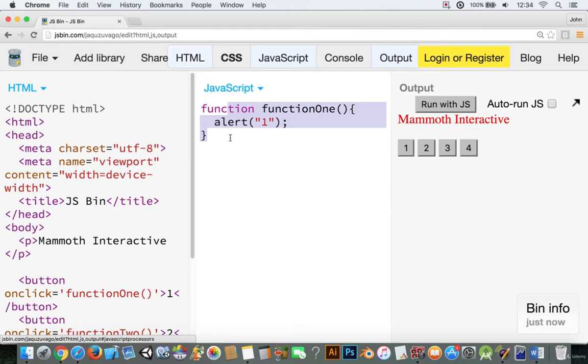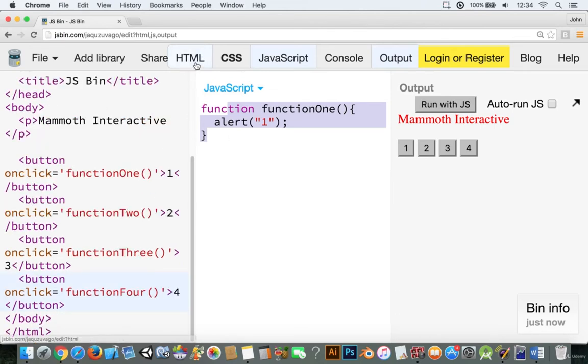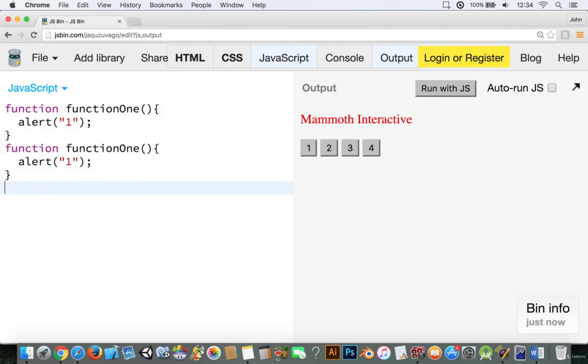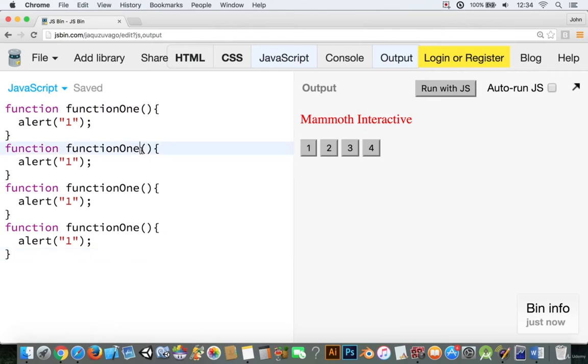Now, like I said, you see how I essentially just copy and pasted 4 buttons there? Well, I'm going to do the same thing with the functions. I'm going to copy and paste 2, 3, and 4. Did we call it rooster or 4? No, we definitely called it 4. So you also want to make sure that your code makes sense. See how I went 1, 2, 3, 4 like this? Well, I didn't start with 4, 3, 2, 1 or 2, 3, 1, 4. It's 1, 2, 3, 4. So everything does make sense.